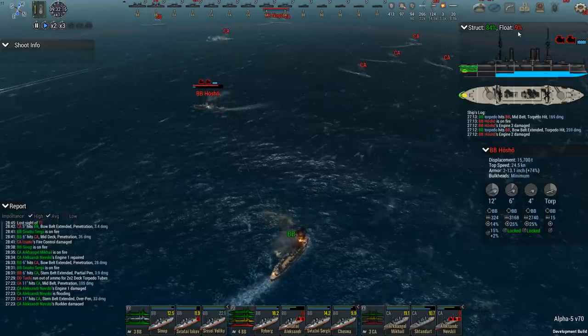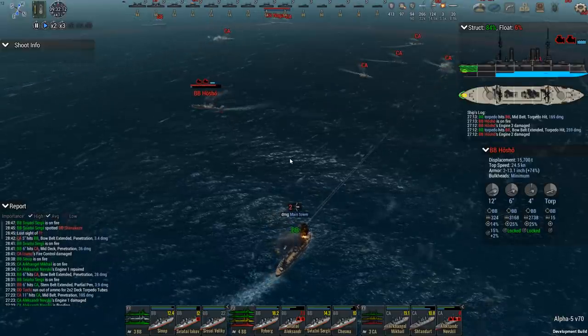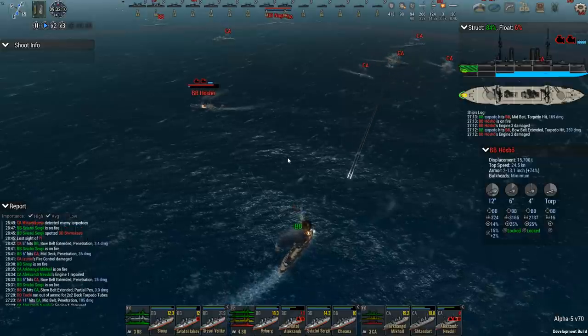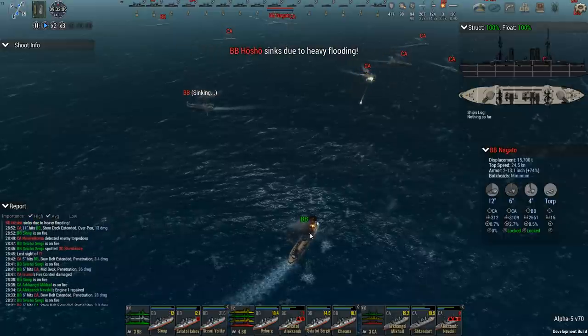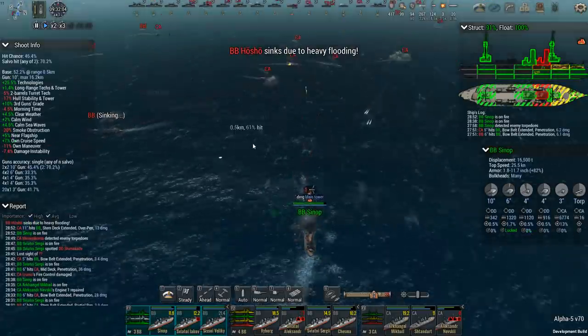Or do they have it under control? No, it's still going down. It's 9%. 6. 3%. Make it happen. There she goes. There goes the Hosho. Well done.